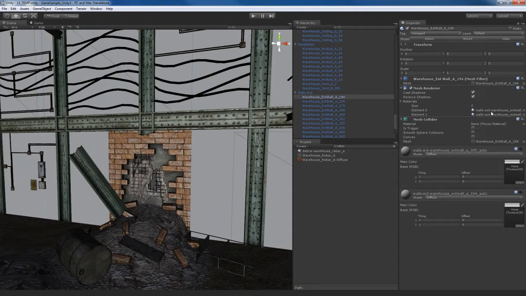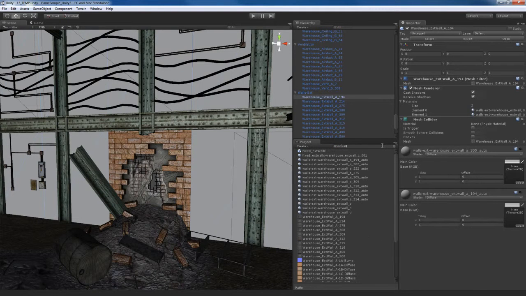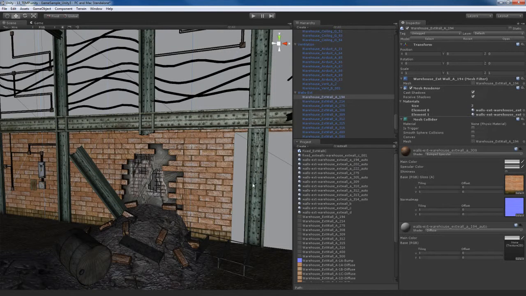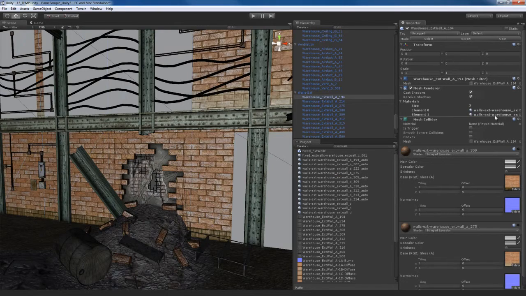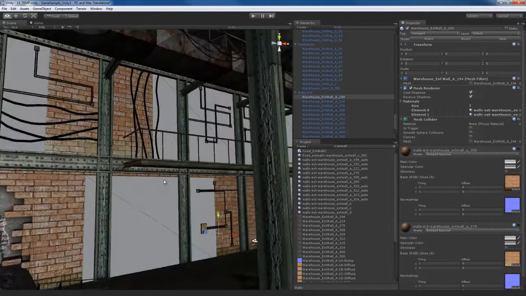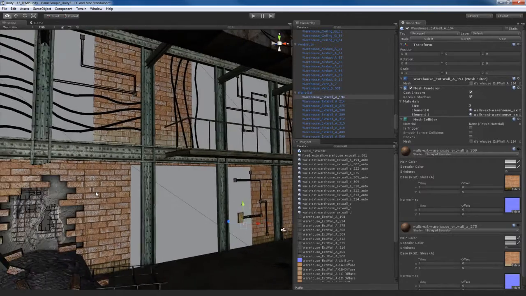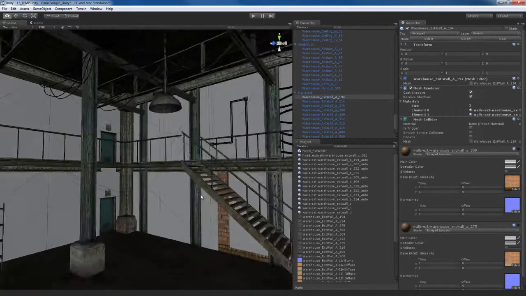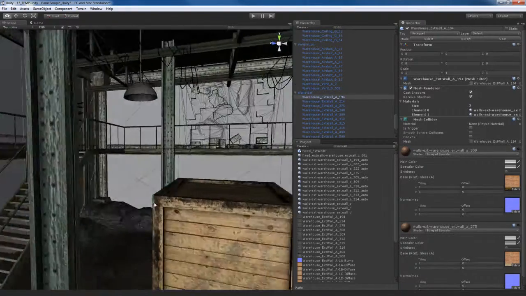So what I'll do is, let me close out that search, or I'll keep the search. Do a search for exterior wall. Where is 309? It's right here. Apply that there. And the 275, I'll drag that on top of the second one, which will take care of the second floor walls right there. Since the material's already set up, I don't have to set up any textures and waste any time.